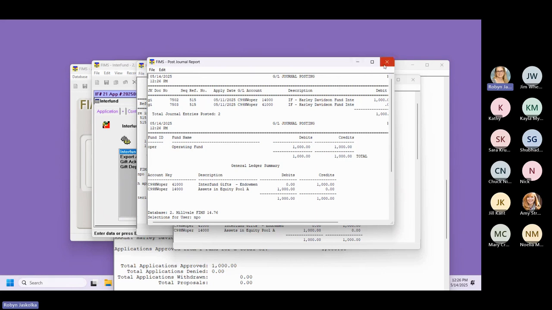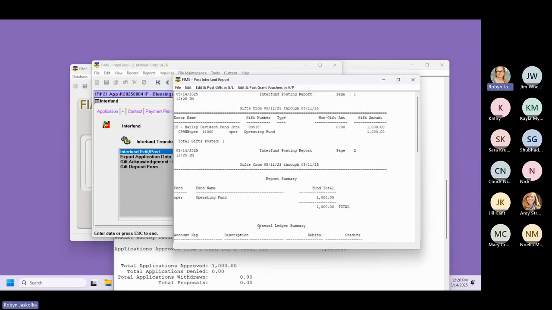So that's no worries. If you have to go into the gift module, you could, or if you had to go to accounts payable because your grant didn't go all the way through, or maybe you did everything except the final general ledger edit and post, you can just go into those modules and pull up your unposted information and edit and post from there. So it's not like it's lost. It's still created. It just hasn't finished being processed yet.